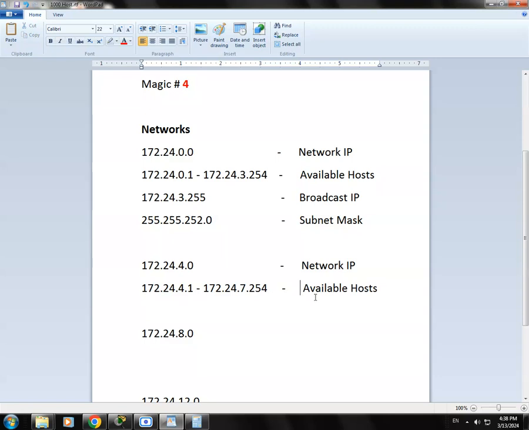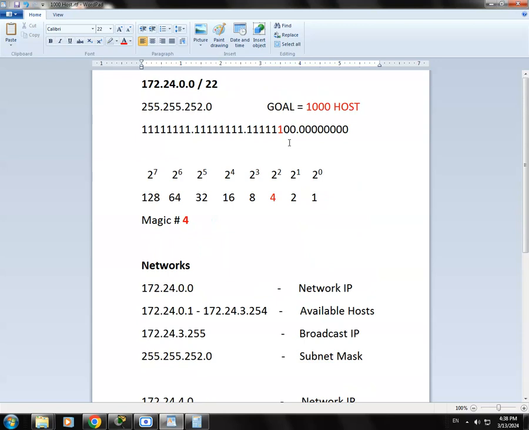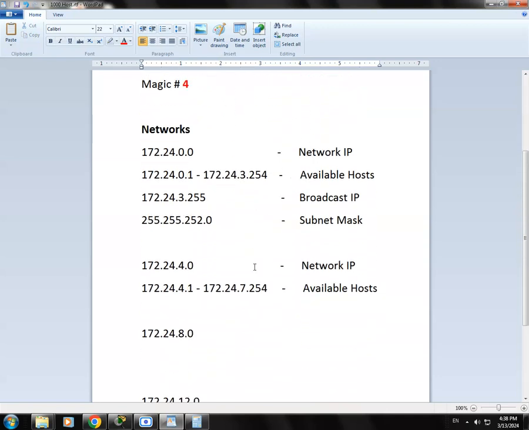So this is a total of 1,022, because it shows here that this is 1,024. Supposedly it's 1,024, which includes the network IP address and the broadcast IP address. But for the available hosts, we need to eliminate the network IP and the broadcast IP.